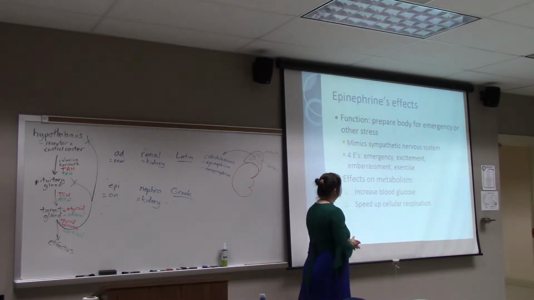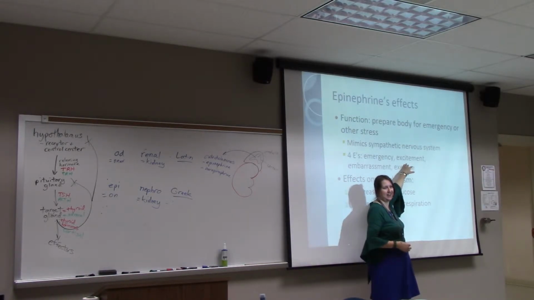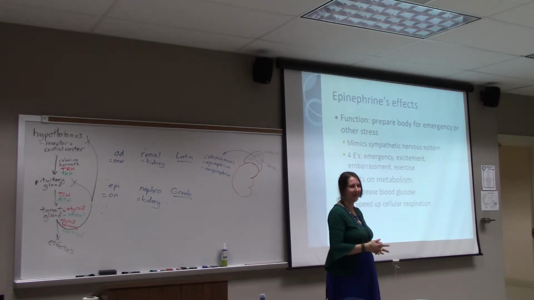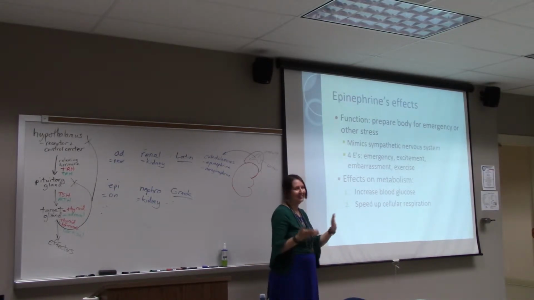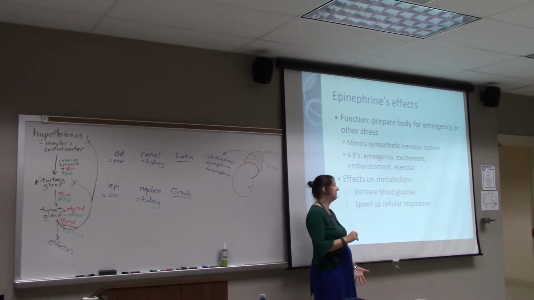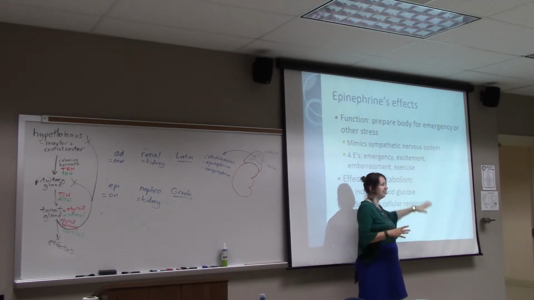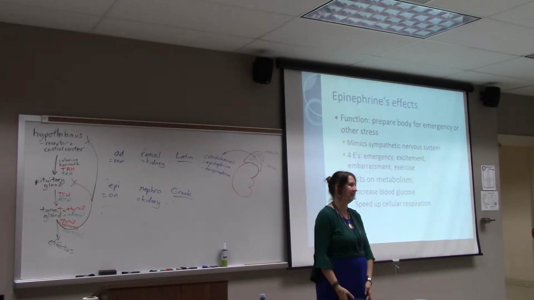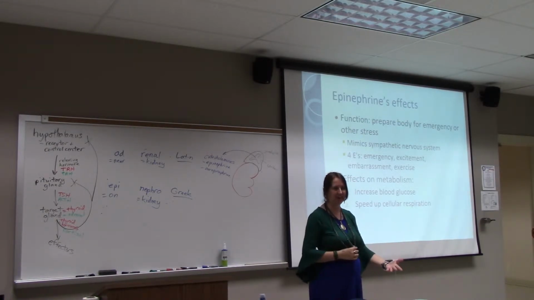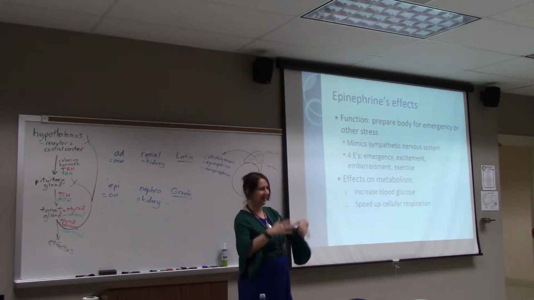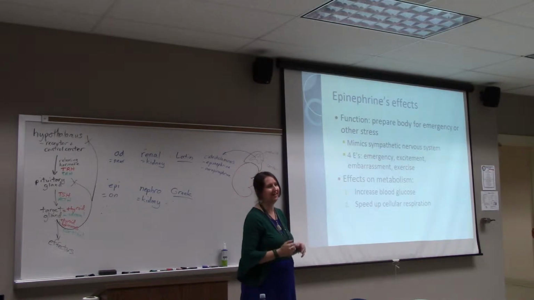But you get a lot of the same effects with other situations like excitement. You're going on a roller coaster. Maybe you're a little scared that you might fall out of it or something, but you're not like running for your life unless you're really afraid of things. Embarrassment does some of the same stuff, like your heart beats faster. And exercise, I think, is actually one of the easiest ways to think about what the sympathetic nervous system might do. A change that happens during exercise is probably going to be the same thing for sympathetic. Like it inhibits digestion, it increases the heart rate.